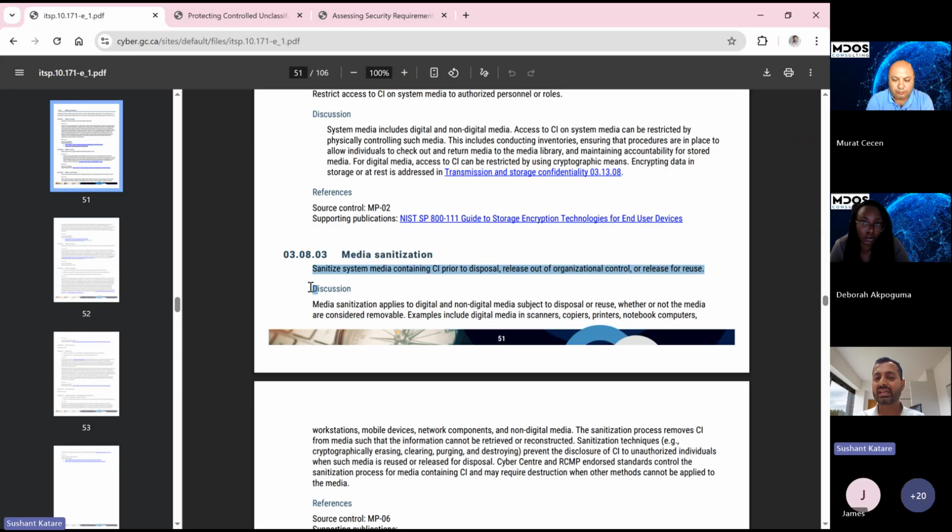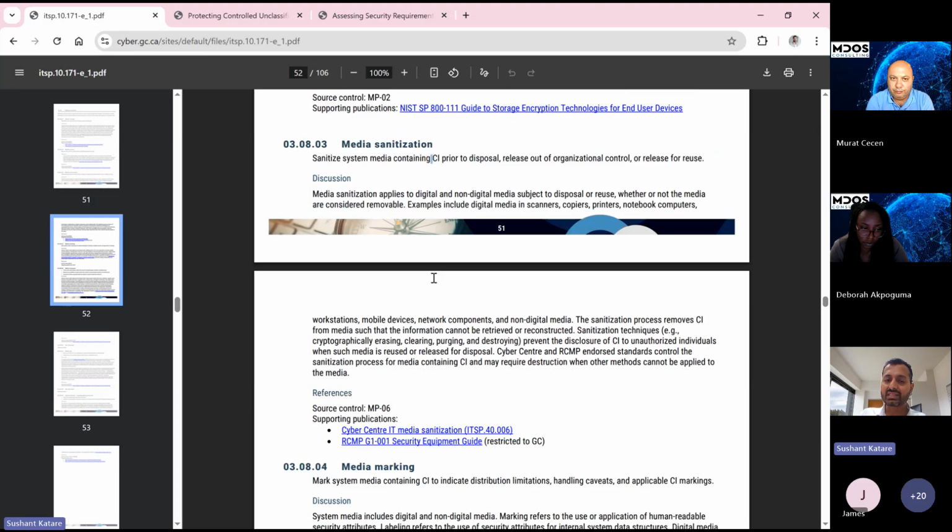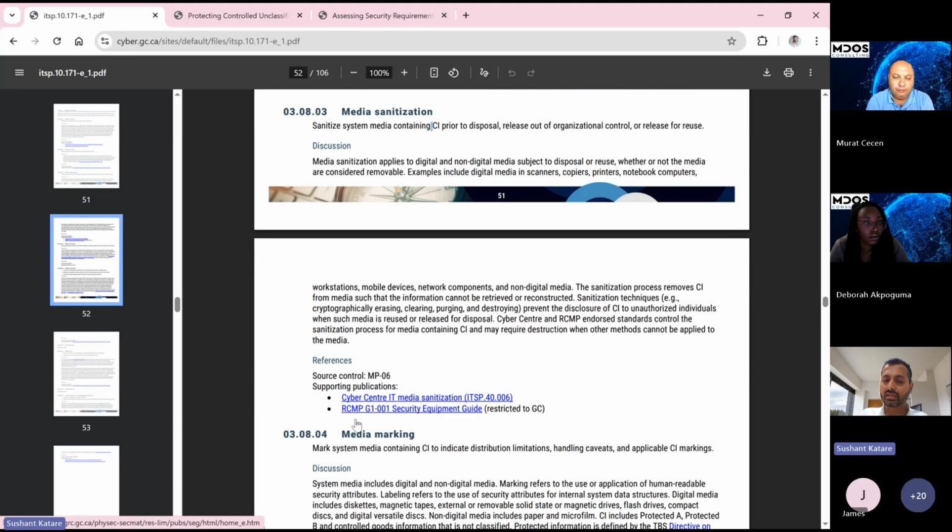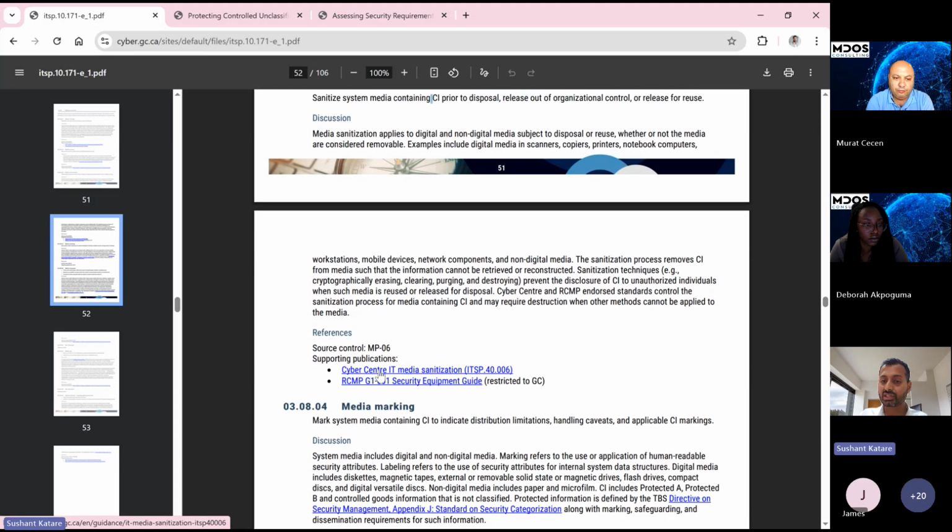But that's not what the NIST documents or the ITSP 10171 documents suggest. There is a proper mechanism in place, suggested for us to sanitize the media. And as you can see, all publications related to this control are mentioned here in this document.